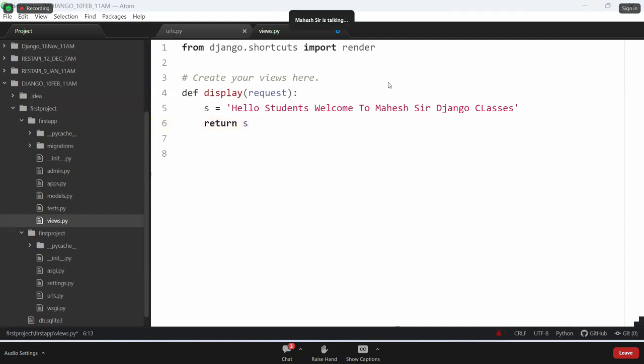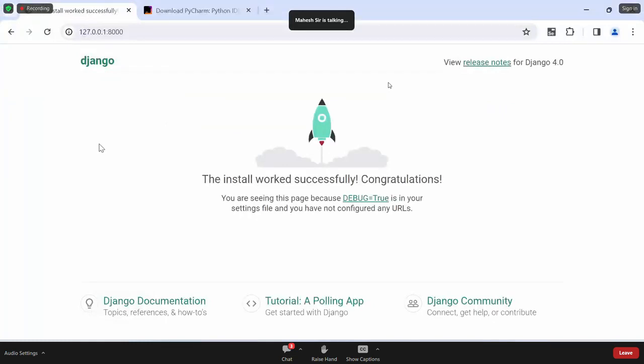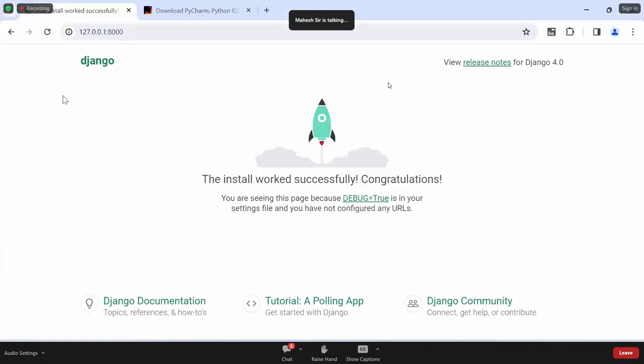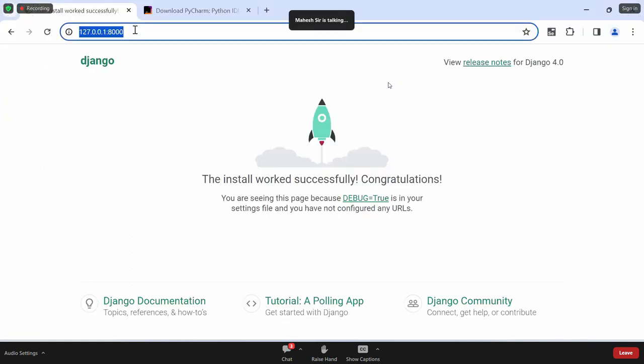Sir, the end user, nothing but who is the end user? Browser. Browser is nothing but web client. So one common language is required between these two. That common language is nothing but HTTP. What is the common language? HTTP. Every time whenever you are using any URL, before that compulsory HTTP is there, not there?